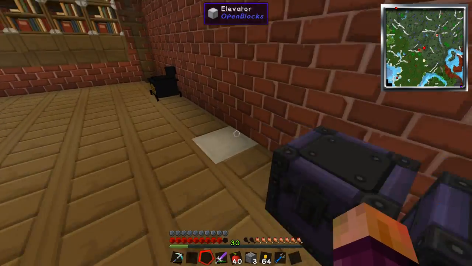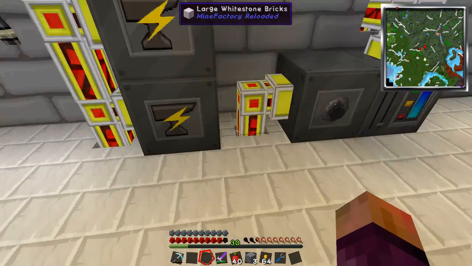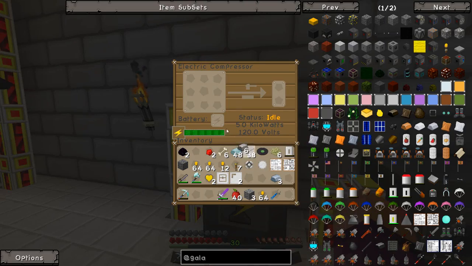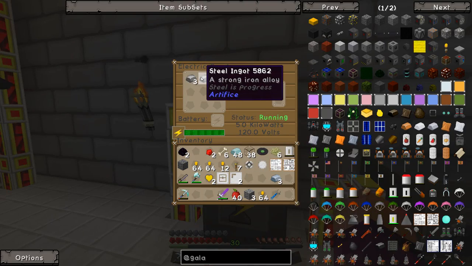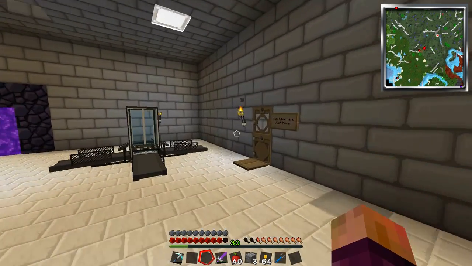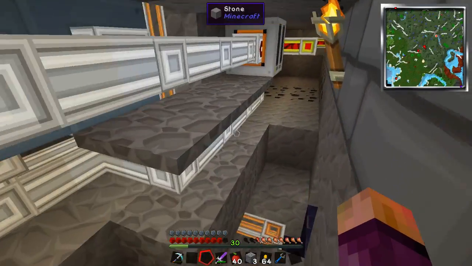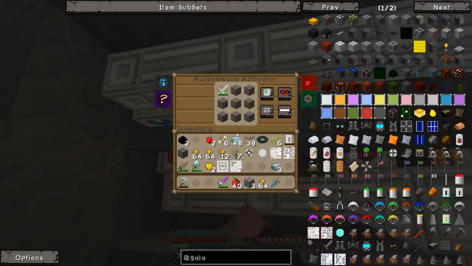Okay, so we've got this stuff. Let's turn down into the lab room. Oh yeah, look at this. Okay, and let's compress. Oh, we got two compressors now. Nice. Let's compress up three of these so we can get some plates. And oh my god, I completely forgot about the mob spawn we've got in here. I was just like, who's attacking me? What's going on? Why am I being attacked?